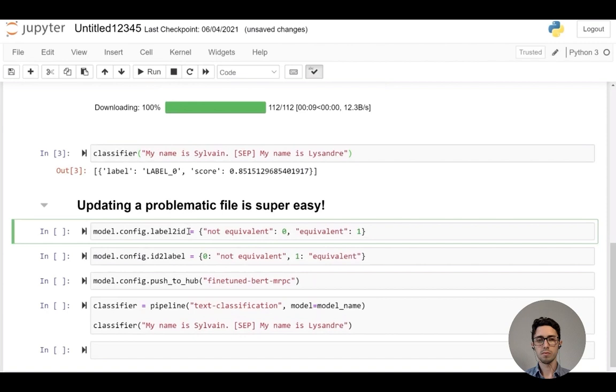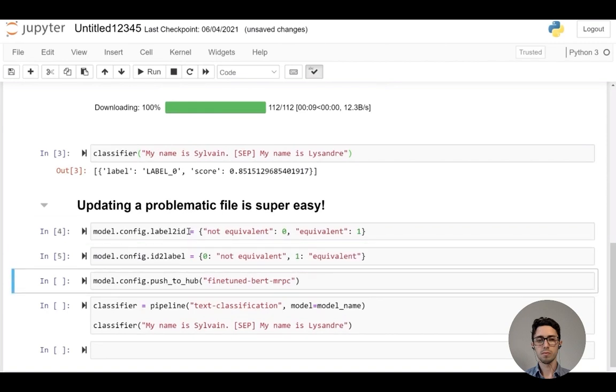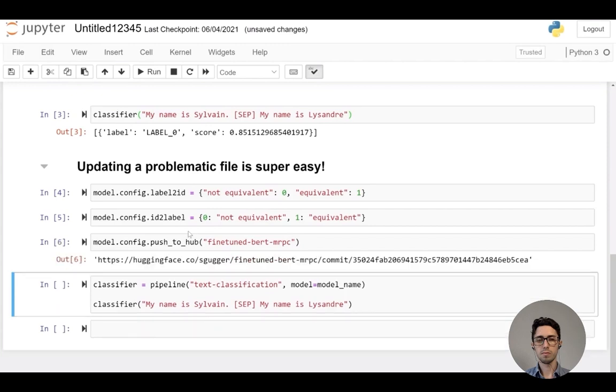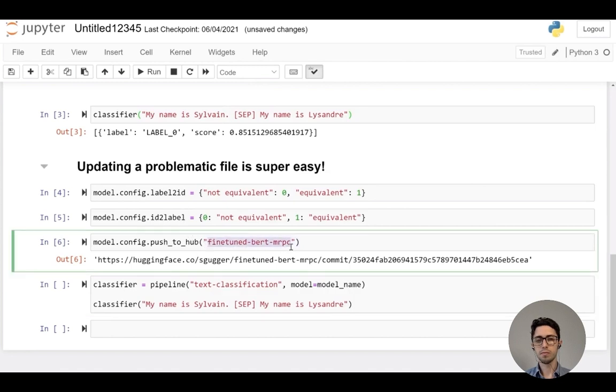First, we can fix the configuration locally by setting label2id and id2label with proper values. Then we can push the fixed config to our repo with the push_to_hub method. Once again, this returns the URL of a commit, which we could inspect and see the exact diff inside the config. And note that the command is going super fast because I'm using the same local folder as before, on which my repo is already cloned.